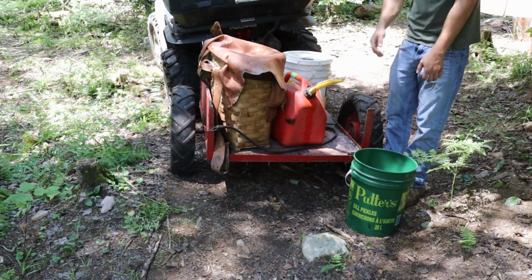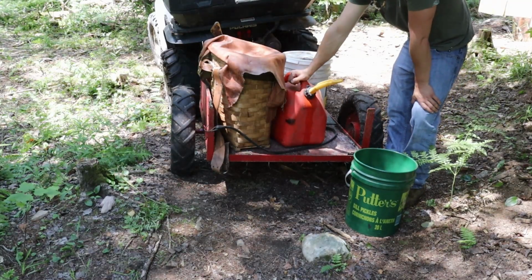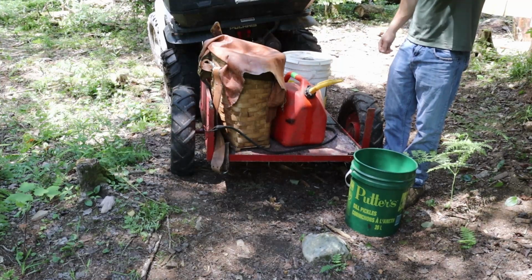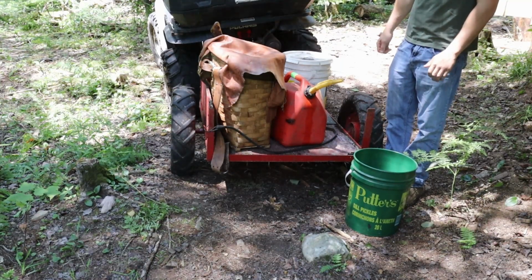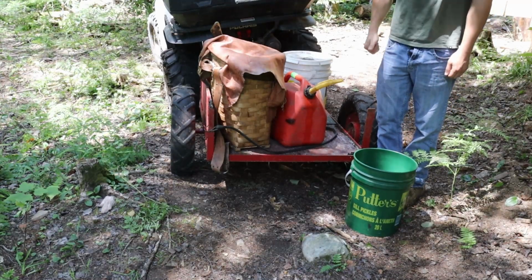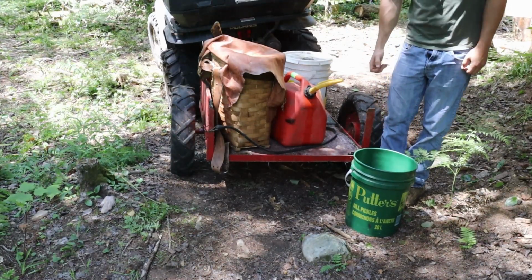It's supposed to be 50% diesel, 50% motor oil, but I'll try to maybe give the cabin a little bit lighter color, so I'll add more diesel. But we'll do a few test runs in the back and see how it turns out.